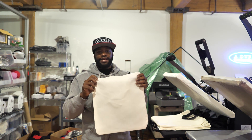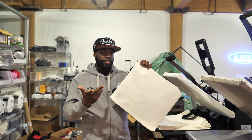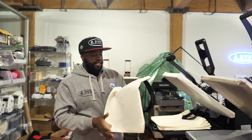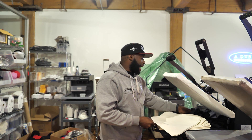I want to share that with you guys — and I know people are going to ask — I got these bags from Alpha Broader. You need a wholesale account to shop at Alpha Broader and get bags and stuff. I want to show you guys how I'm going to apply my logo to this bag.